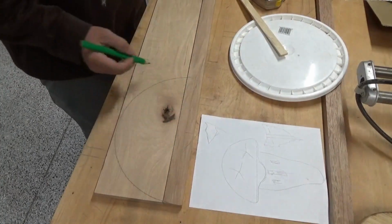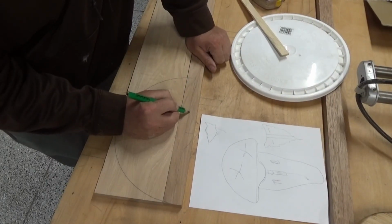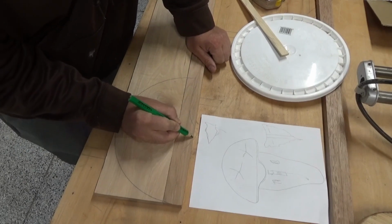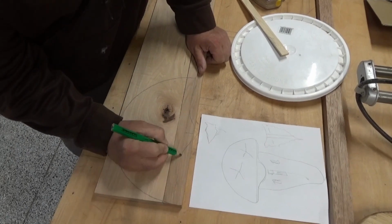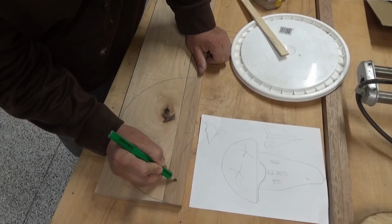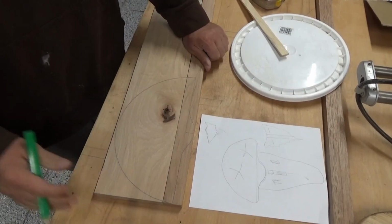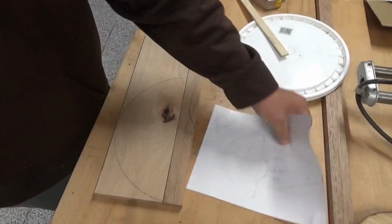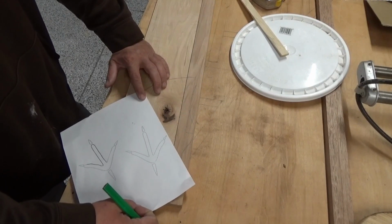Just using this stain can to help mark my little arches for this little arched piece. I think that looks pretty good, and then I can still add a turkey track on there.